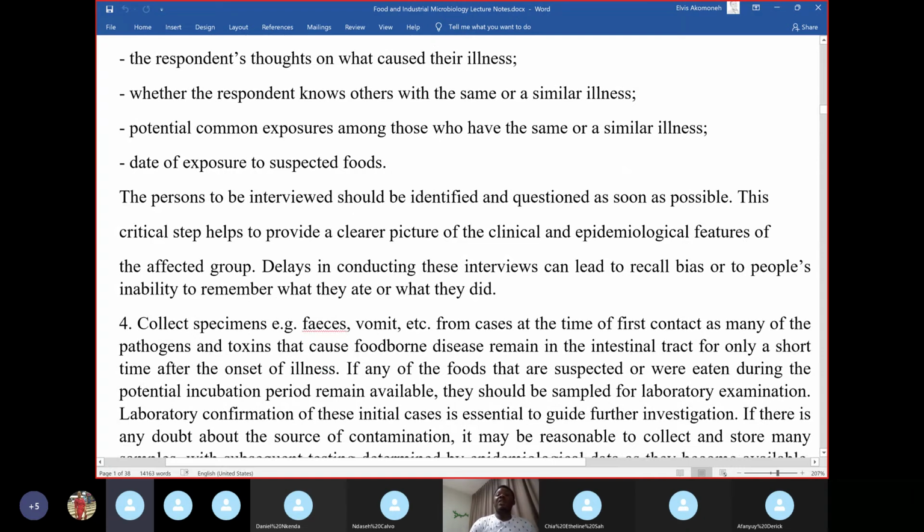And they will also find out if they know other people who are presenting with the same symptoms. I will again use ladies here as an example. They always move in groups. They are partners in crime, if I must quote that. So immediately one of them started, let's say they ate fish from the same position last night, and as they got home, one of them is feeling disturbed. The first thing they want to do is they'll call the next person. That fish that you ate, are you feeling any problem?